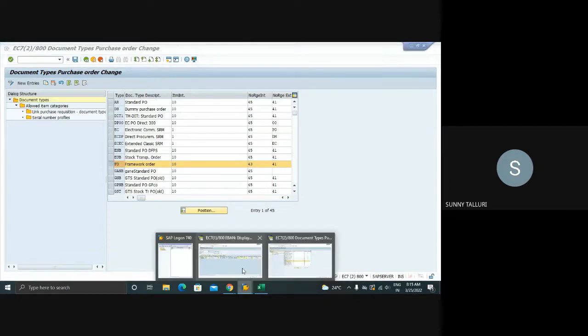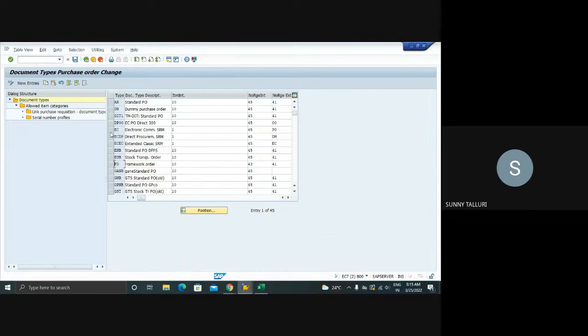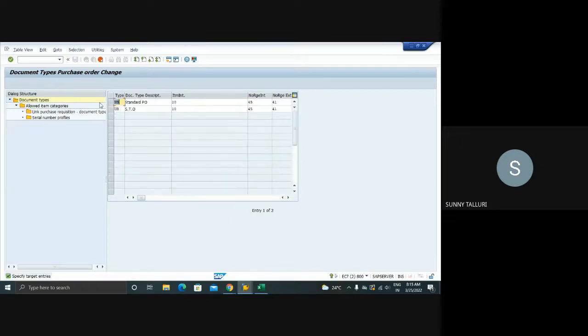Now let's say your client says, I don't want a standard document type, but I want to create a new custom MM document type. Every time you do configuration like this, you need to make sure that you are using the Z series.